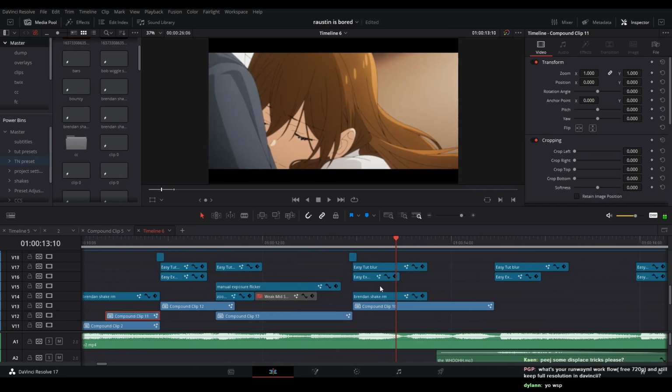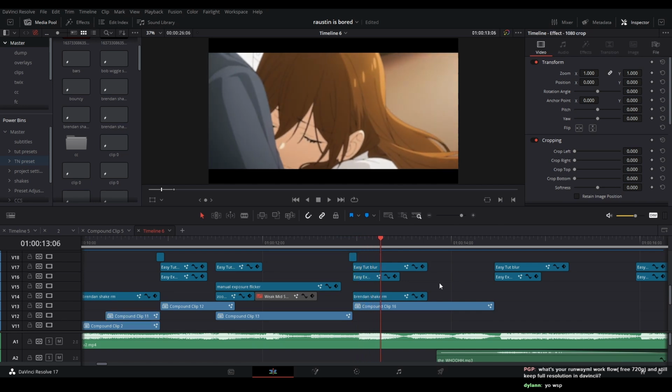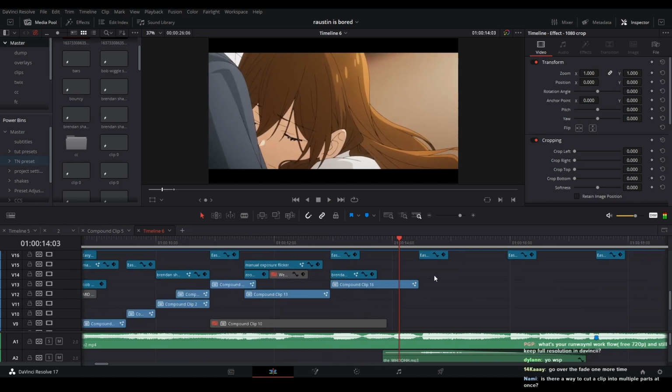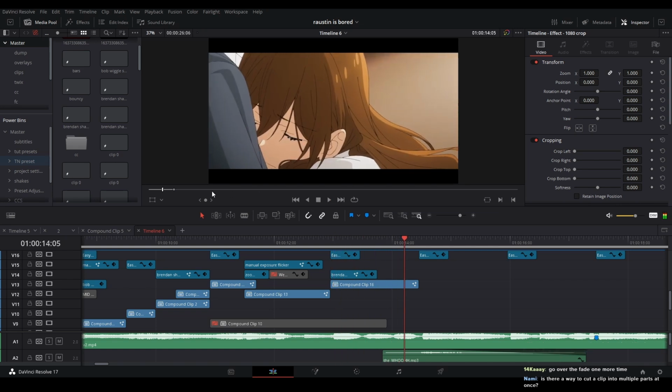I use Brendan shake, which is basically just bobs up and down really nicely. I made it. It'll be in the pack, but I use it a lot. Also on this, there's a slide, and there's also a slight bit of a zoom in on her face. It'll be like that.